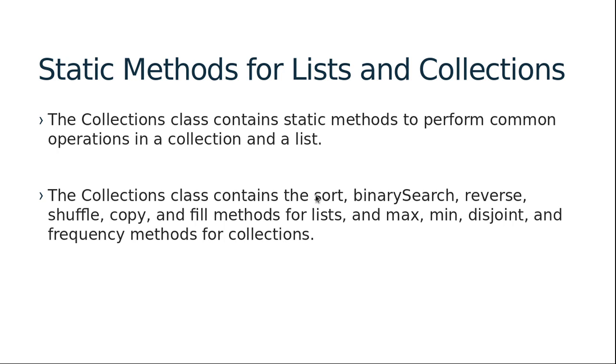Let us start with the static methods for list and collections. Look, in earlier sessions we have gone through the collection interface, then the list interface. We've also seen ArrayList and LinkedList concrete classes. Alongside those interfaces and classes, we have seen the iterator interface, list iterator interface, comparator interface, and so on.